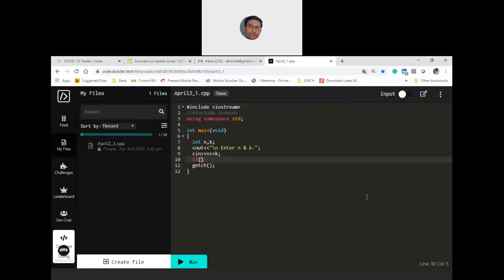Gautam, are you there? Gautam, no. Happy Lok, not there. Vinisha is there? Just now she joined. Maybe she doesn't know the question.